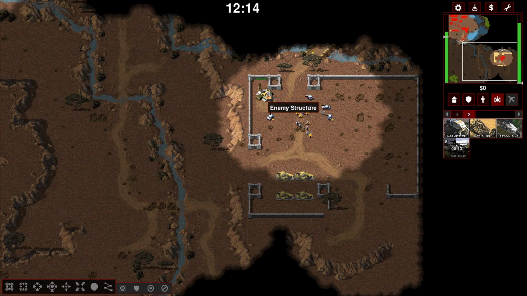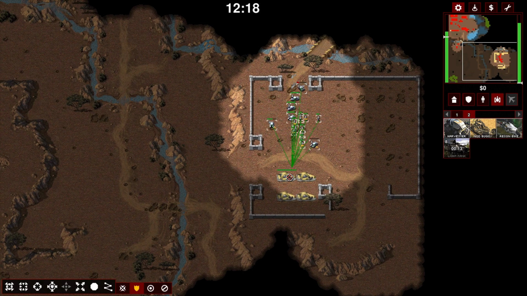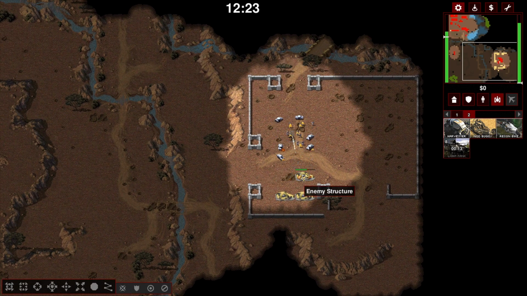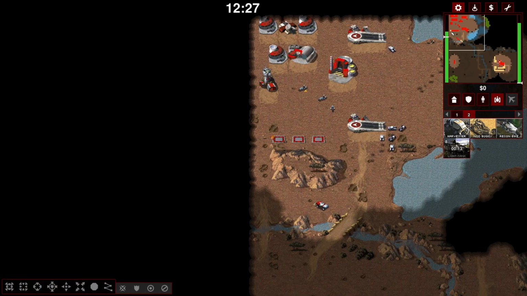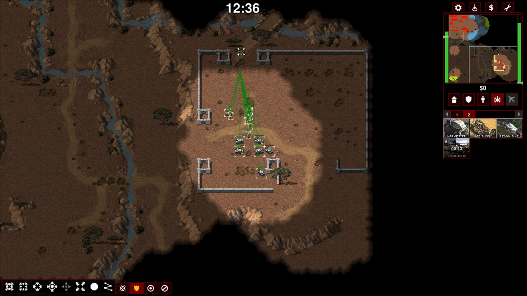How do they still have power? Or is this just turning even if they do not have power? Oh, they might have a power plant near the hospital, because I think they have a hospital on this map as well. Yeah, that would make sense. So what's happening here? Whatever. Okay, and there we go.